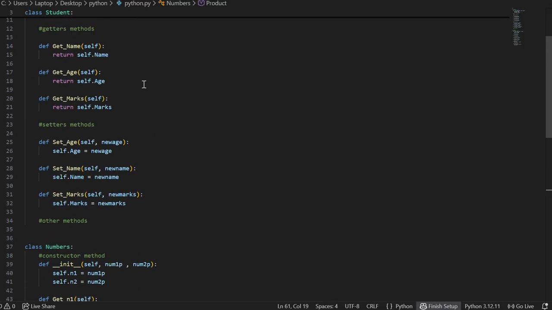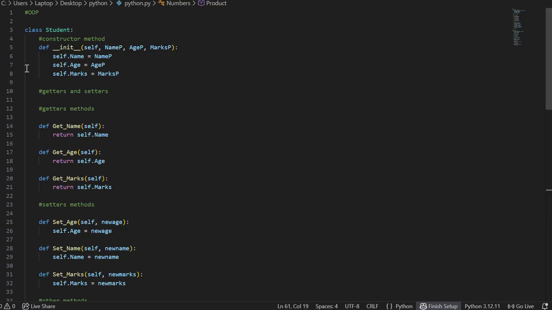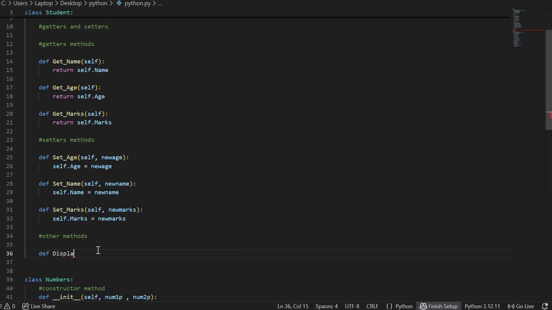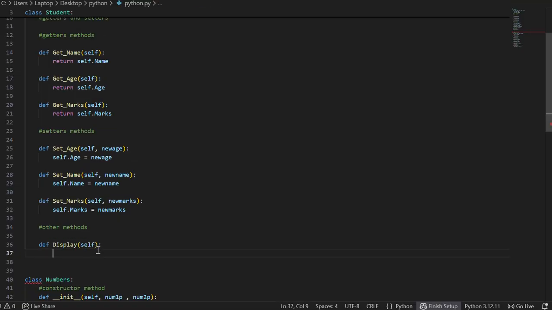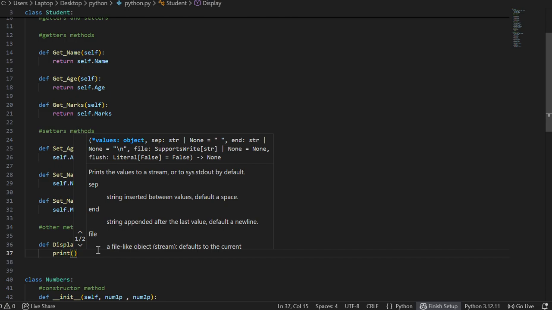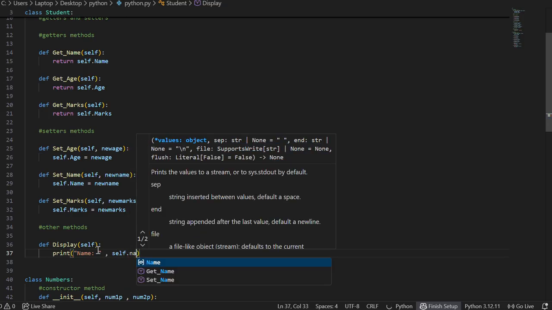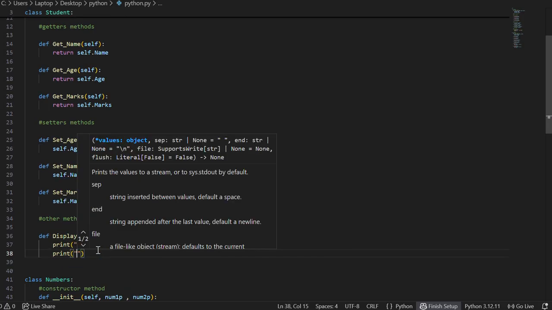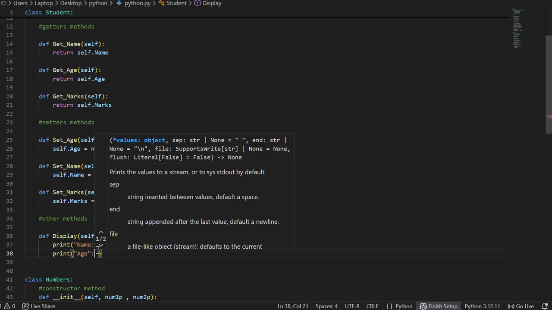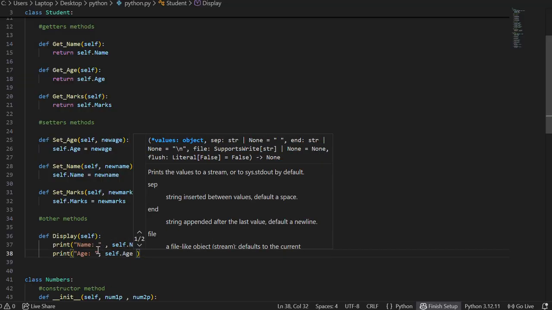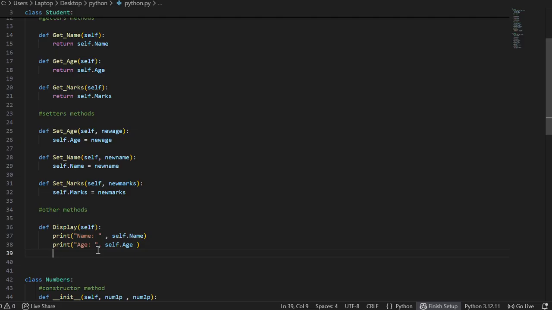What if we do another method, like a display method? Over here, I want a method that will display the name, age, and marks of a student. So if I write a display method, I will do name, age, and marks.